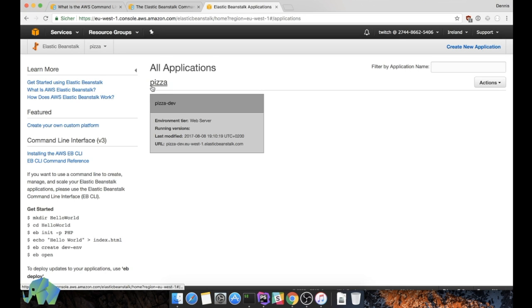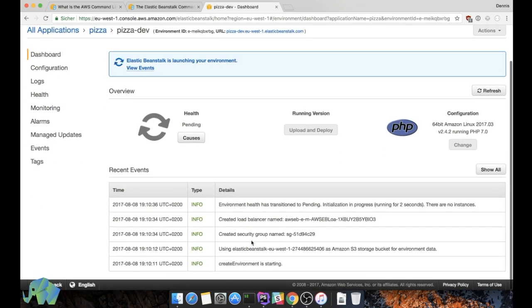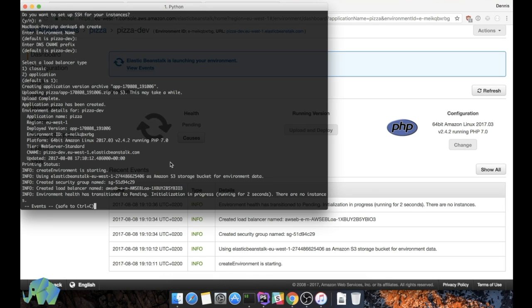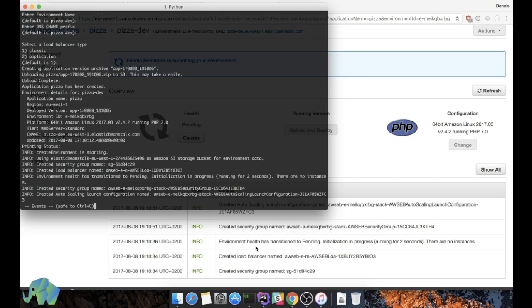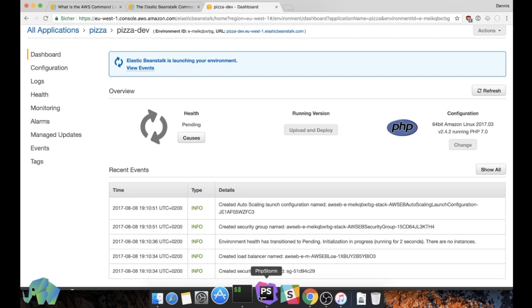So you see he created an application called Pizza, and inside he created an environment called Pizza Dev, and right now it's gray because it's in an undefined state or it's still bootstrapping it. And now you can follow the events that are going on here, but you can also have a look at this in the console. It's basically the same as you can see. Now this takes a while. Well, actually it should take longer than 2 to 3 minutes. So let's just wait for this to finish.